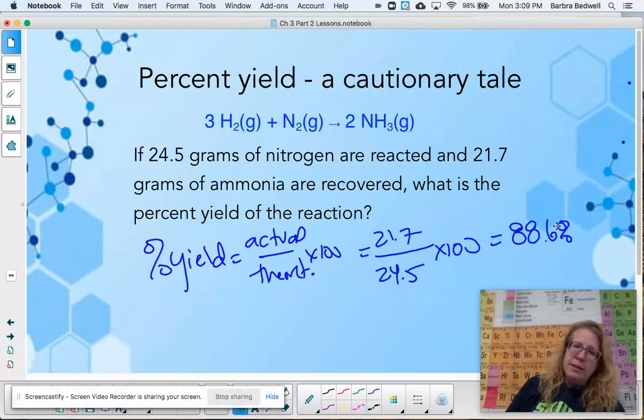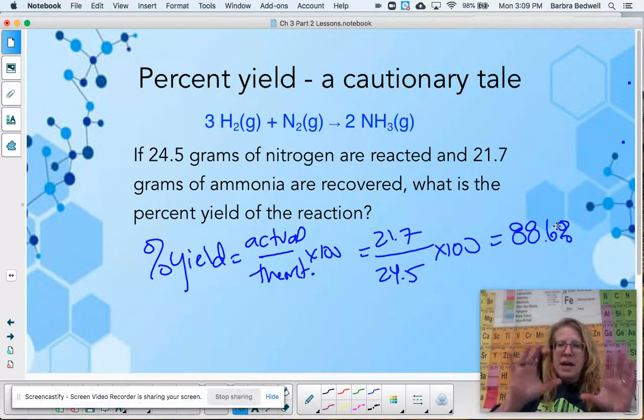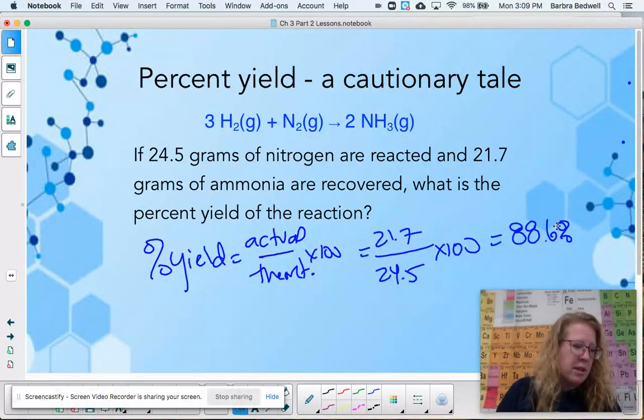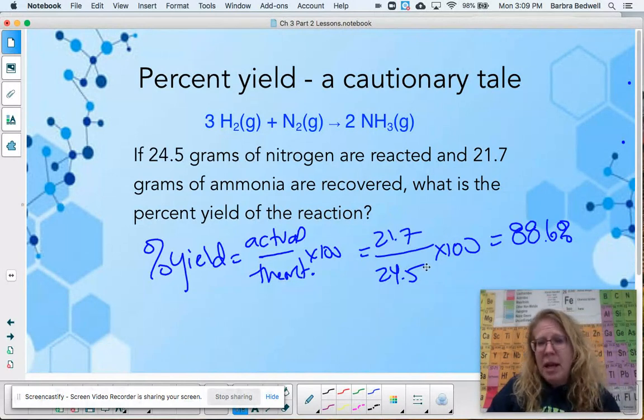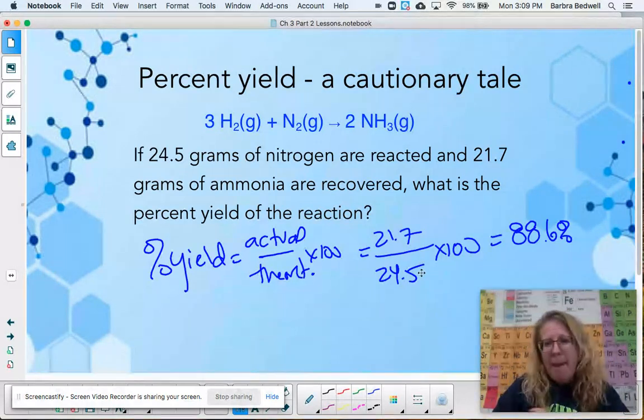So word to the wise. This is Chem 2. It's an honors class. This is like AP. If it seems like it's too easy, yeah, it's too easy. This is not how this is done. That's why this is called the cautionary tale, but it's a very common misconception. You kind of did some numbers in there and you divided and you got a percent, but this percent is utterly meaningless.